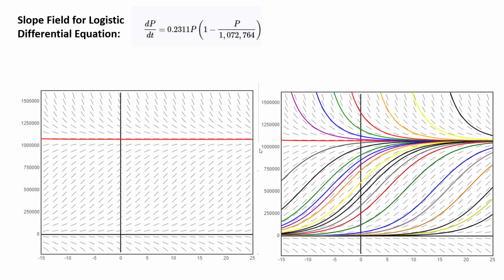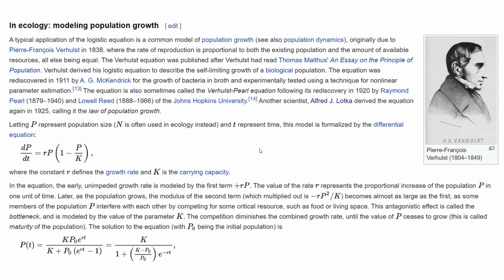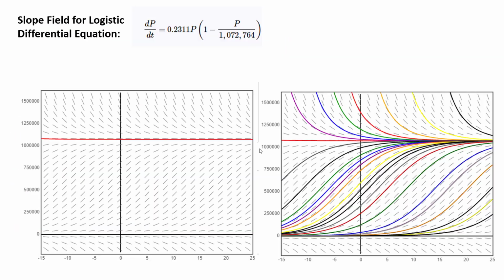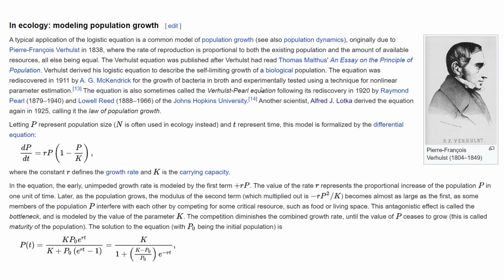All right. Okay, so that's the application. If you want to look at the logistic, this is a wiki page on the logistic differential equation. So the terminology is pretty standard. It was actually written down by a person, Pierre-François Verhulst. It's not named after him, surprisingly, but the Wikipedia article is kind of interesting.